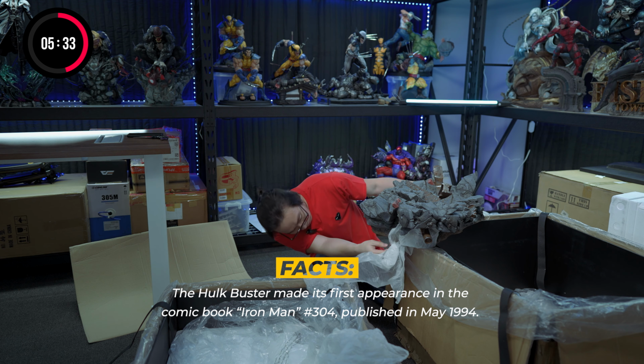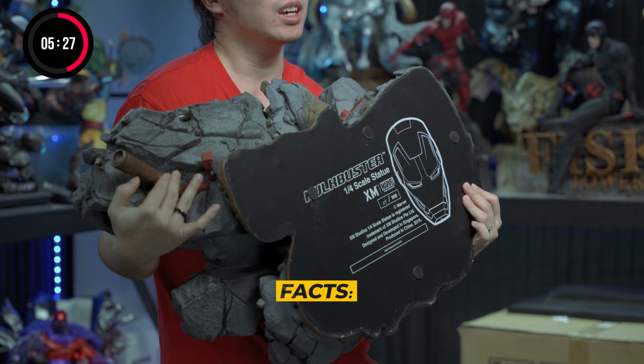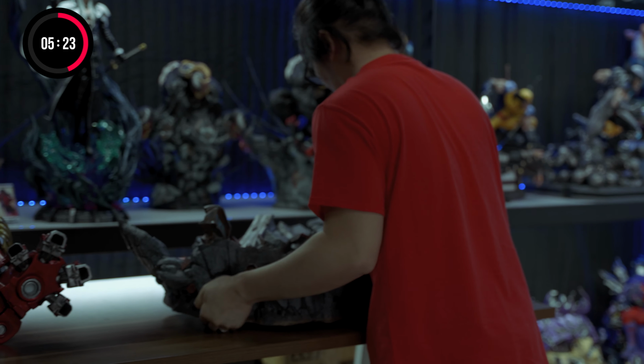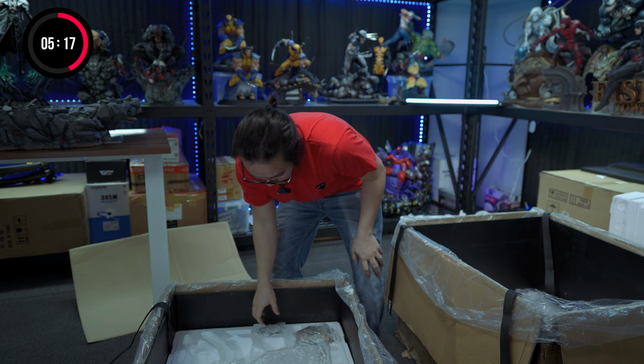I want to check the sticker. Anyway, you guys just tell me what's the ES. Can't see it. Anyway, let's put it here. So yeah, let's just finish this box first before moving on.